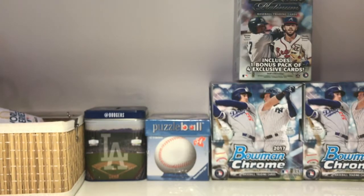Trying to get cheap stuff in, trade for stuff, and so I went to trade night with Wyatt, which is at this card store that I go to. They have different vendors set up. You could trade with other people, buy from other people, break boxes. So I did a little bit of all of that. So I'll show you guys what I got.